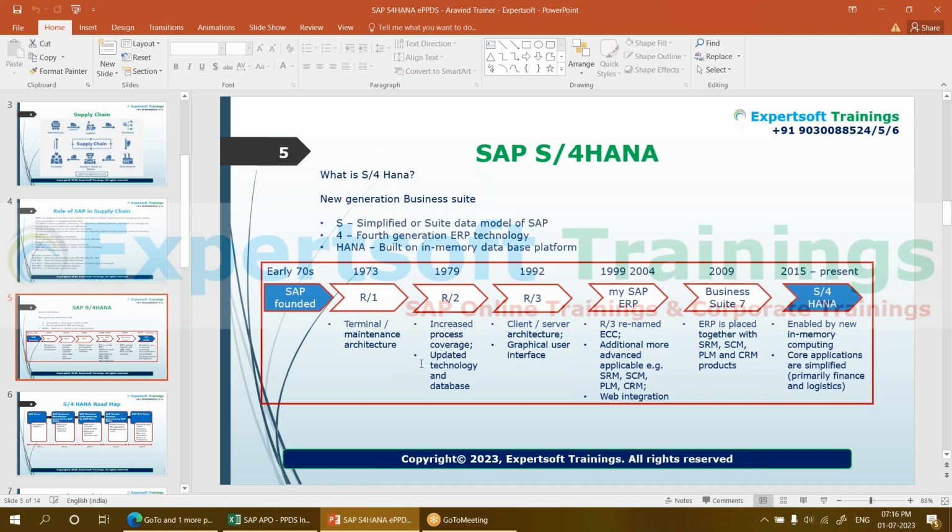Now you're seeing this: ERP is replaced, and now this ERP is becoming S4 HANA. The parts of APO like PPDS and GATP are brought into the same system, embedded into this ECC part, and now we are calling it S4 HANA. Here we don't need two separate systems, one for planning and one for execution. Both are available within the same system, along with the advanced capabilities that you used to have in SAP APO.